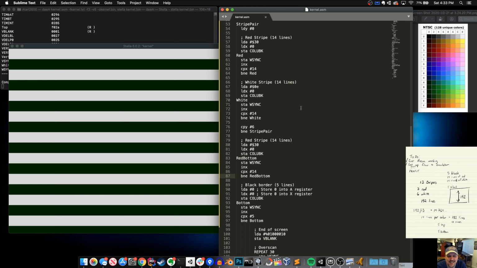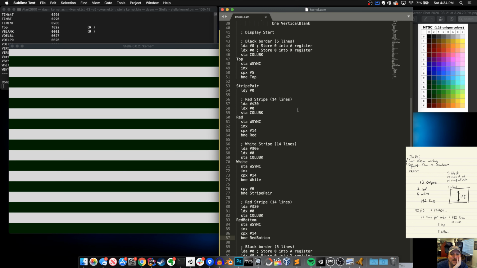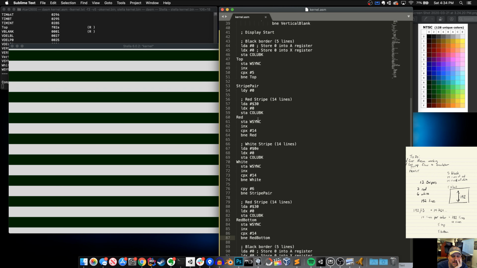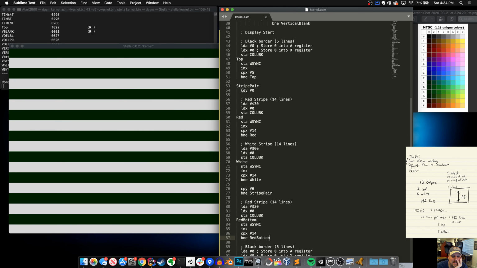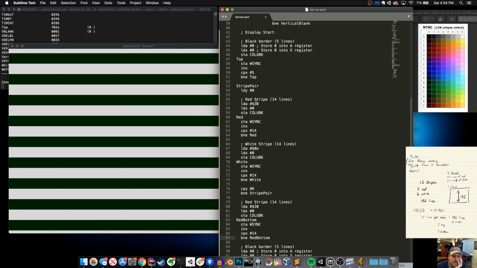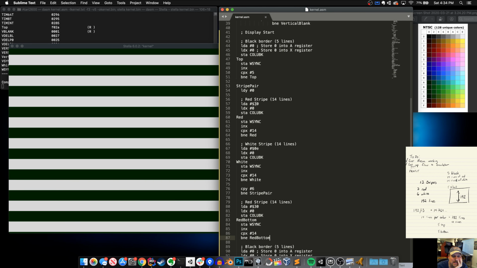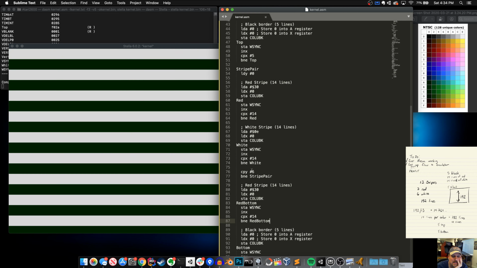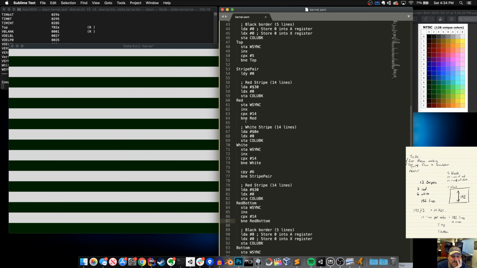Okay, so let's see what we did wrong, or what I did wrong. We have a striped pair that is doing us 14 lines. We are setting X back to 0.